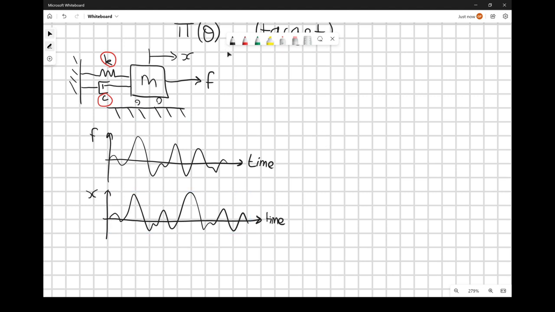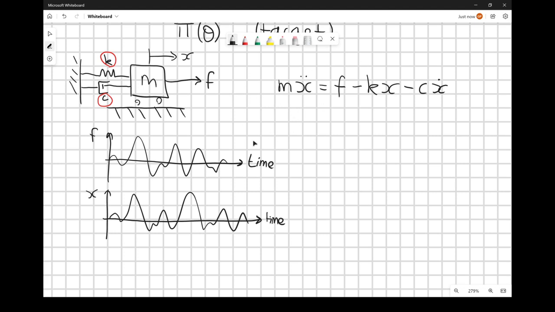So the response of this system is governed by Newton's second law, basically. So F equals ma, in other words, mass times acceleration, so double dot represents acceleration here, is equal to the summation of the forces acting on this mass. So we have, if x is positive in the right direction, then using that picture we have this force F that's been applied to the mass. And we also have a restoring force from the spring acting in the other direction, and we get a restoring force from the damper as well, which is c times velocity. So this all comes from Newton's second law.